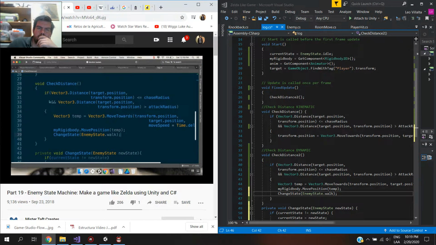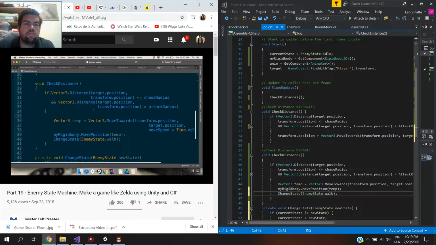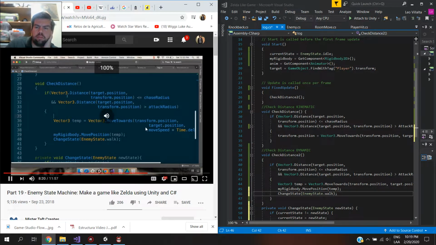So if our distance is what it's supposed to be, we're moving forward. But I also don't want the Log to move forward if it's in that stagger state. So if we're in the right distance, and if we're in either the idle or the walk state, we're going to move forward. So I'm just going to add another if statement in here. I could add another and, but it's fine to do it this way.